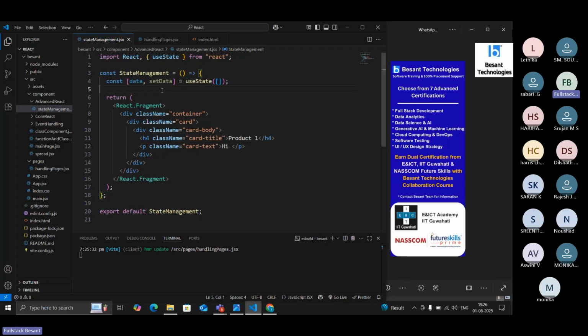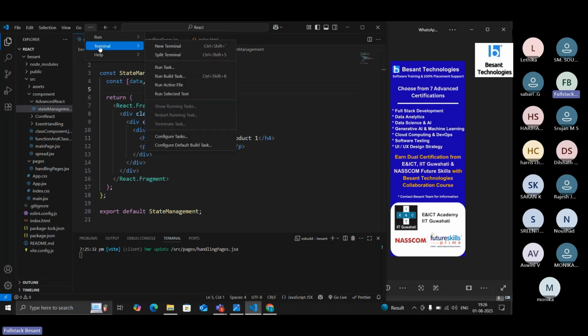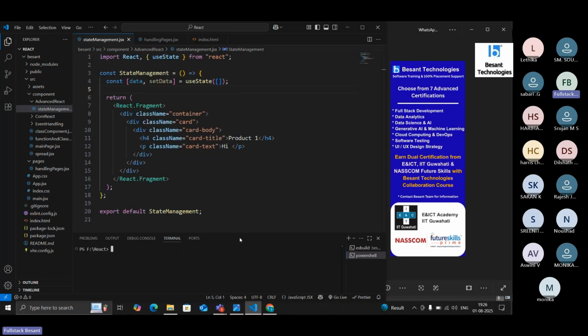For that, you have to install Axios, in your folder. npm run dev, sorry, give me a second, it's already running. So I have to install the npm package: npm install Axios.